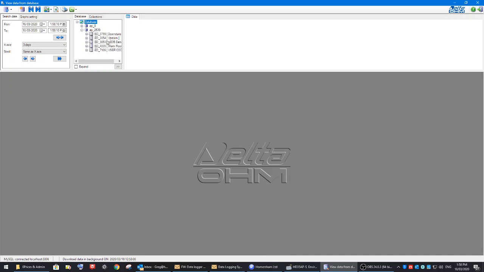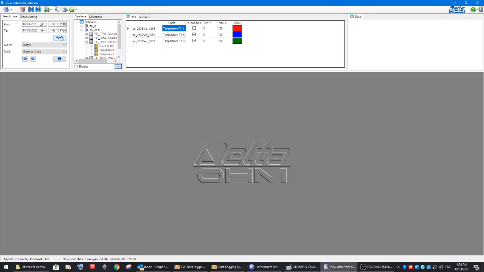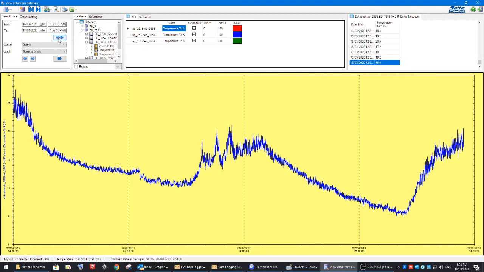We select what we're looking at. Here in this office I have a lot of data loggers, so you wouldn't have to go through this step. I'll select the temperature I want to look at, which is the outdoor logger, and I would hit these arrows to narrow in on just that data. And there we see a temperature graph from the 16th through till just now at nearly 2 p.m. You can see we're not quite at 2 p.m. And if you had a bigger graph, you could move along it.